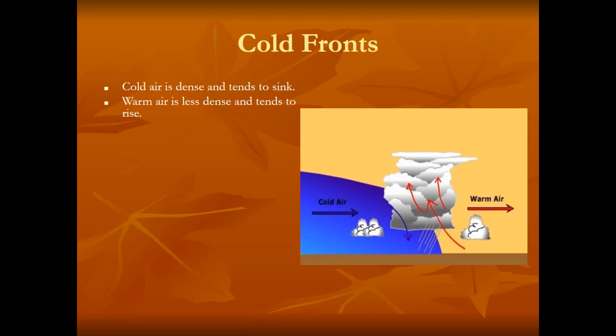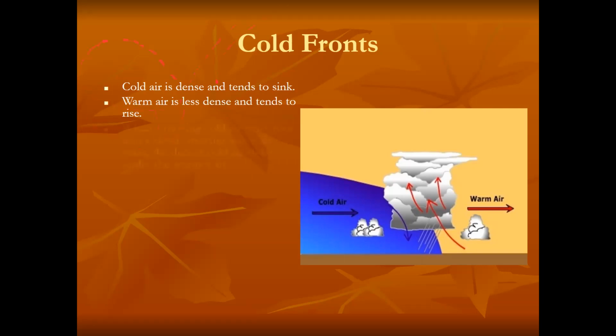The reason I have to point that out is because that's going to dictate how these air masses are going to interact. We have to remember the cold air is going to be dense. It wants to stay close to the ground. And conversely, the warm air has a lower density, and it's going to want to rise. It's not going to stick to the ground very easily.